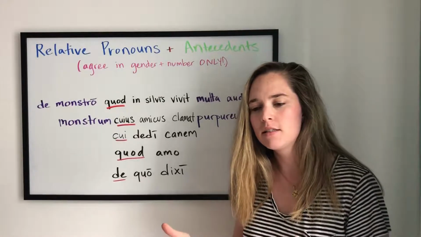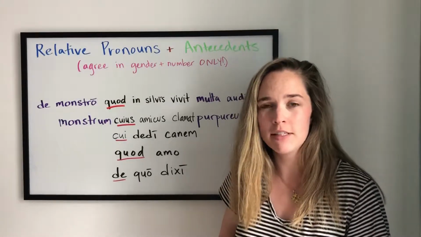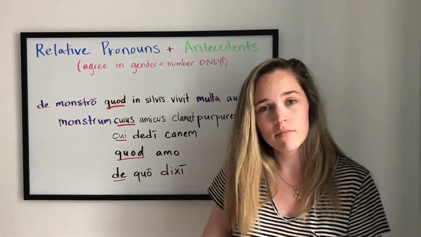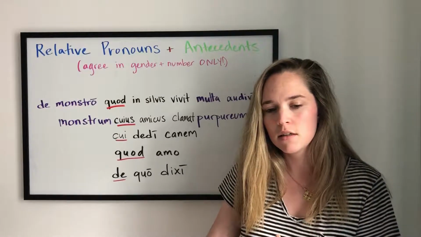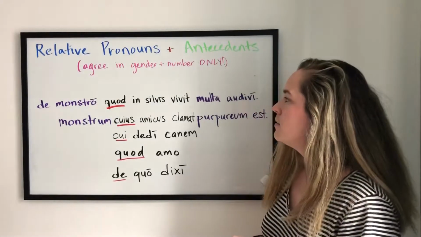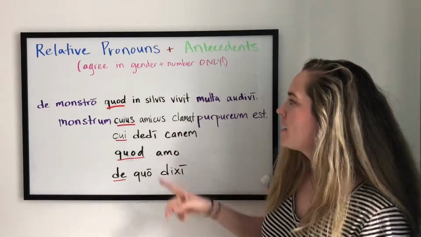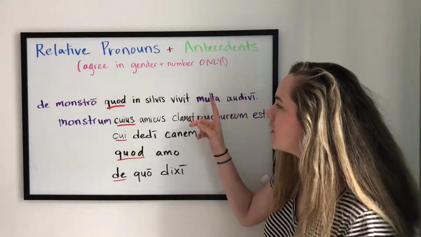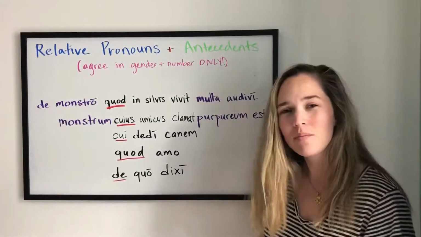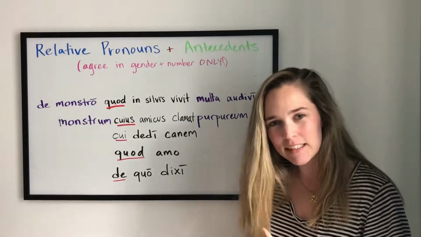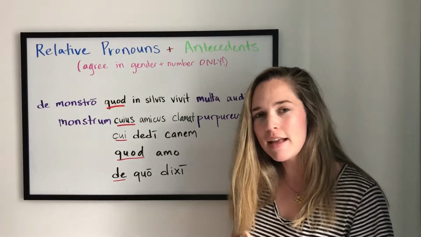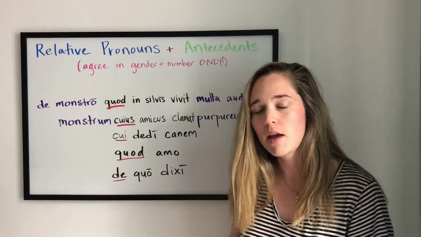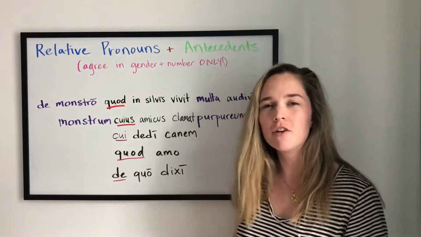So if in this sentence, the dog whom I love is getting old, whom is the relative pronoun. Who is whom talking about? The dog. So the dog would be the antecedent. Right now we're going to practice some sentences which cover how relative pronouns agree with their antecedents in gender and number, but not in case, because they get their case from their role in the relative clause. And we'll talk about what a relative clause is for a second. Let's look at our first example here.